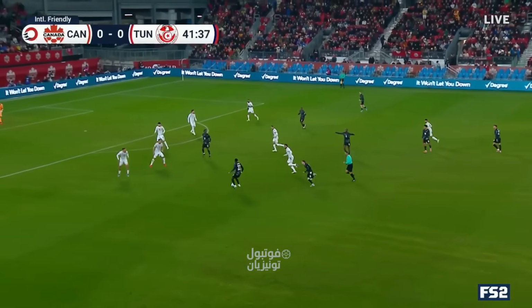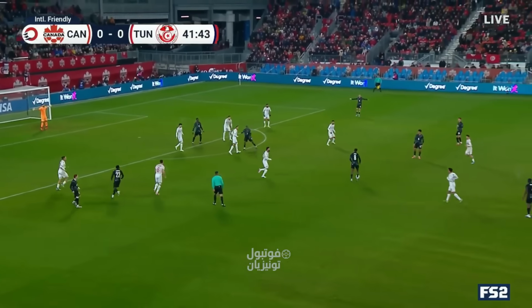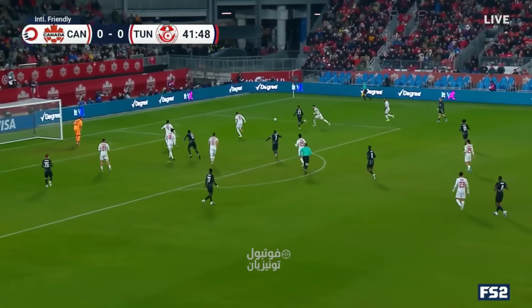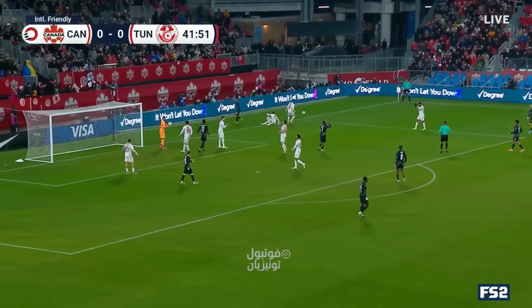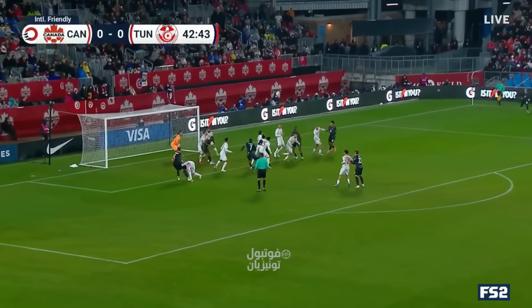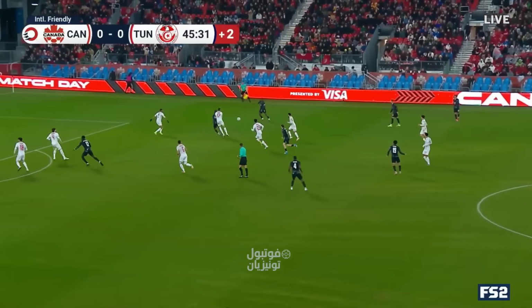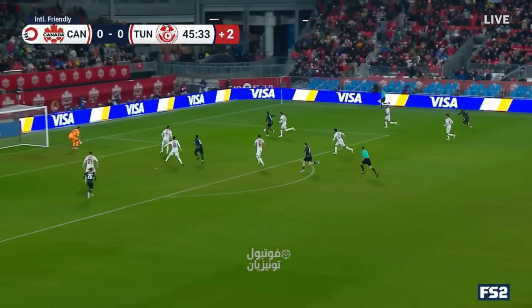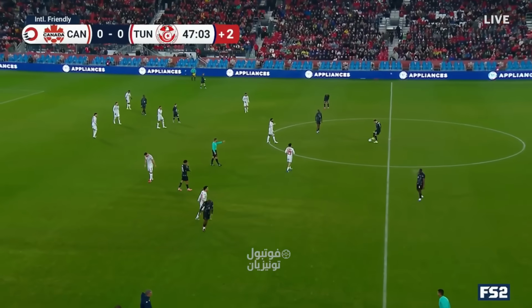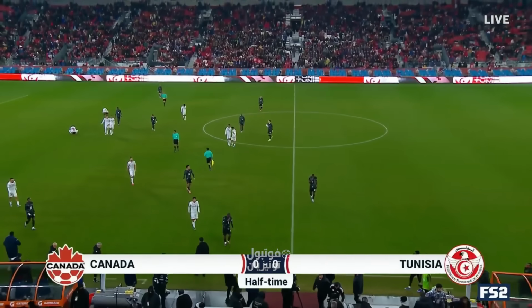Once again, it is Flores with Larea. Larea and Flores have worked nicely down this left side for Canada so far in this first half, but so far have not been able to provide any goals. Once again, it is Flores for the 5th time from the corner. Lifts the ball high up, and this loses possession, wins it back. Miller, Kone, David plays to Ismail Kone, and Kone bumped from the back. And that is the end of half number 1 at 0-0 between Canada and Tunisia.